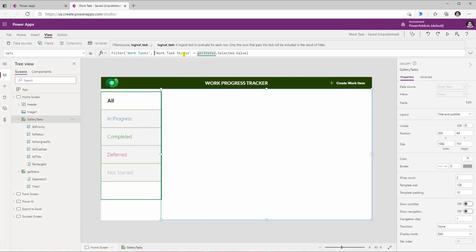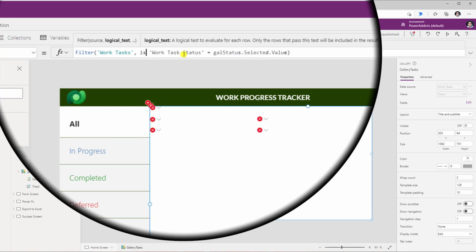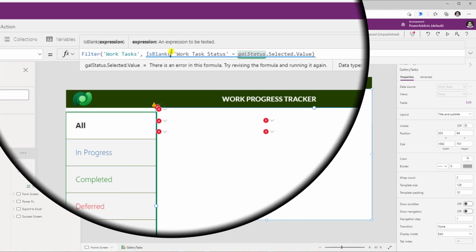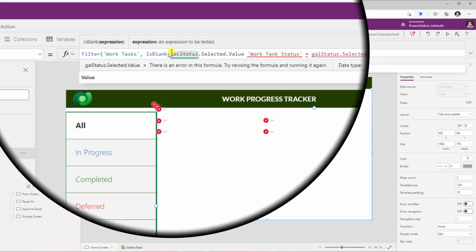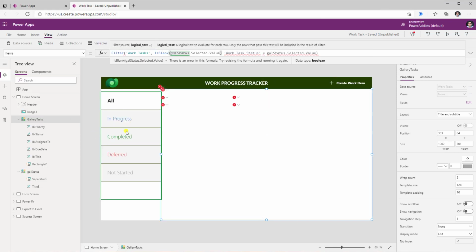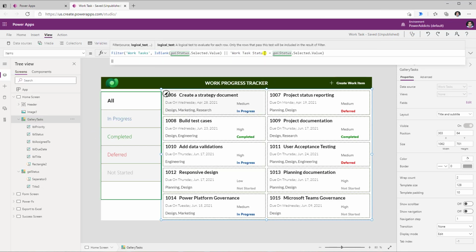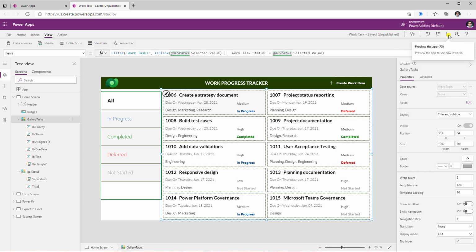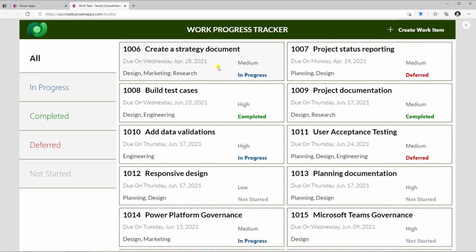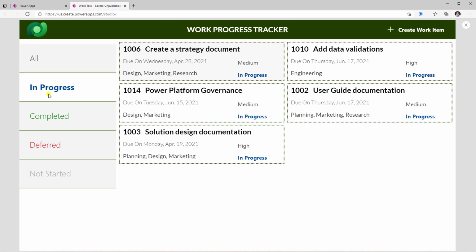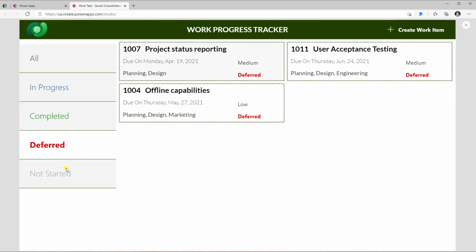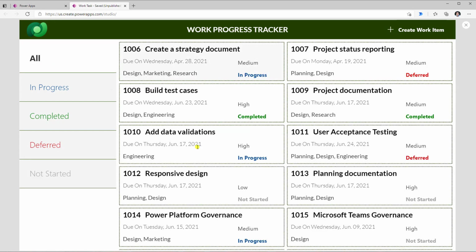And for that, once again, the condition is blank the selected value in my main gallery or my previous formula. So now if I go ahead and preview my app, all is selected, showing me all the statuses. If I select a specific status, it's going to apply that specific filter.